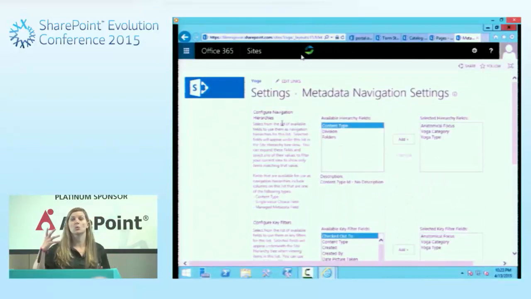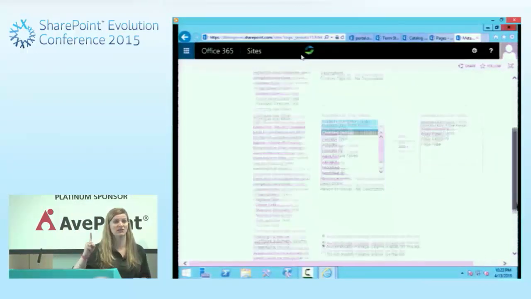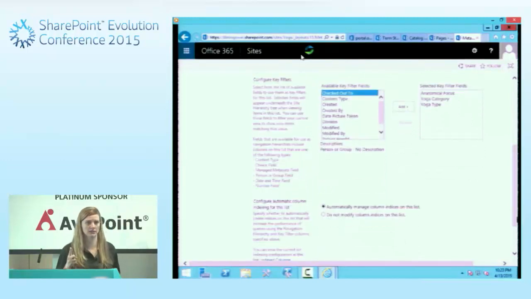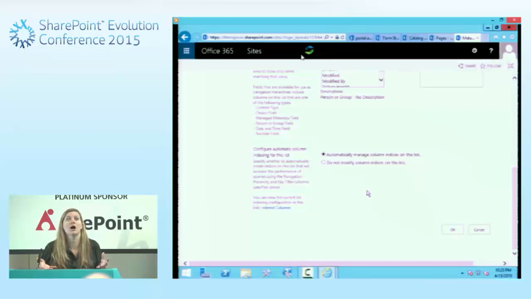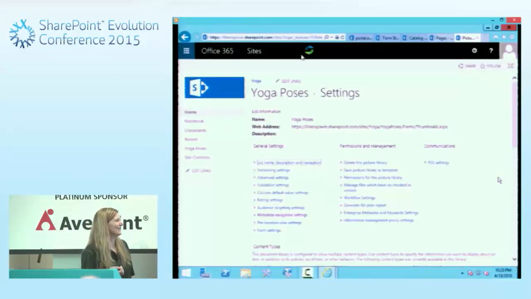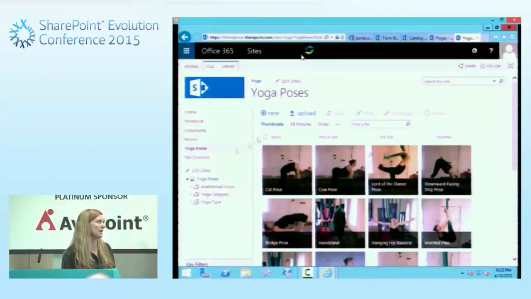With hierarchy, you can select one thing. You're drilling down to that one specific folder or file that you want. Hierarchy is that folder feeling that your users love, because they love data shares, right? The key filter is a little bit different. You can use multiples, and you'll see how I do that.